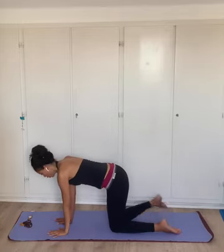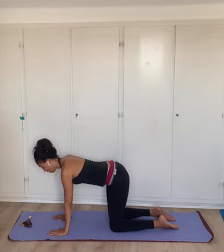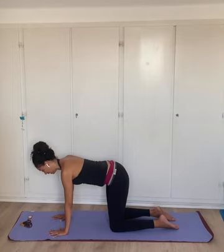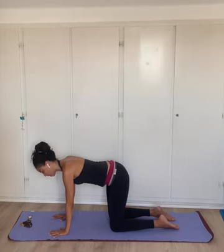And now let's take it on the other side. So let's bring our left hand down to the ground to tabletop and let's prepare by centering our body, checking our grip, checking and resetting everything that happened, and letting the left side be its own side and its own experience.